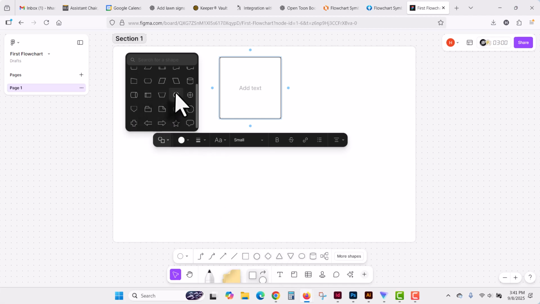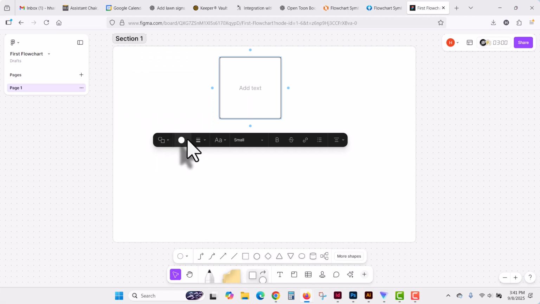This is where you find all of your various types of symbols. This is an input. These all mean something. It's a manual input. This is a trapezoid or a manual operator. Variety of things here. Take a look at the flowchart example lecture that I placed in there. This is a document. Lots of choices there. Next to that, you've got colors. Again, you've got borders. You've got your font types, font sizes, some basic choices here.